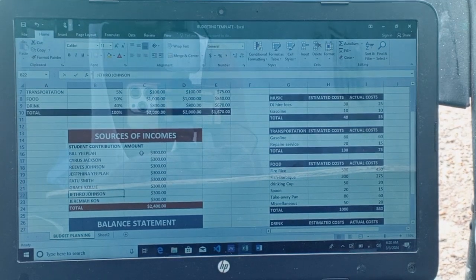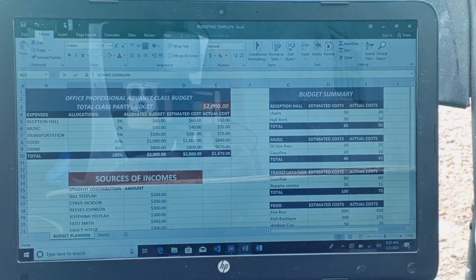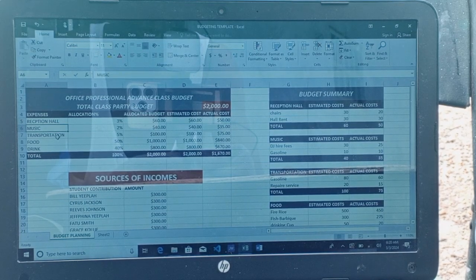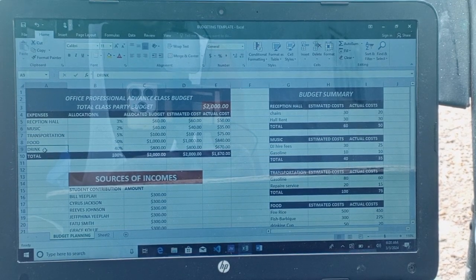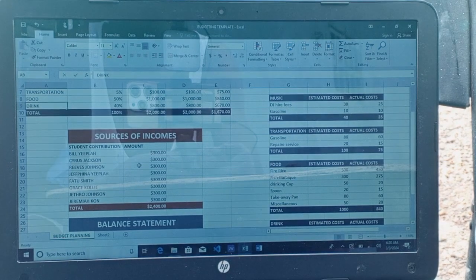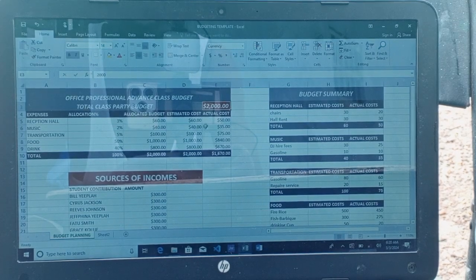And as per the type of party we want to hold, for example, we want a $2,000 party, wherein we'll be renting a reception hall, music will be there, transportation is going to be there, food going to be there, and of course you can leave drinks behind. So we need to collect a reasonable sum of money that will fit in our $2,000 budget.